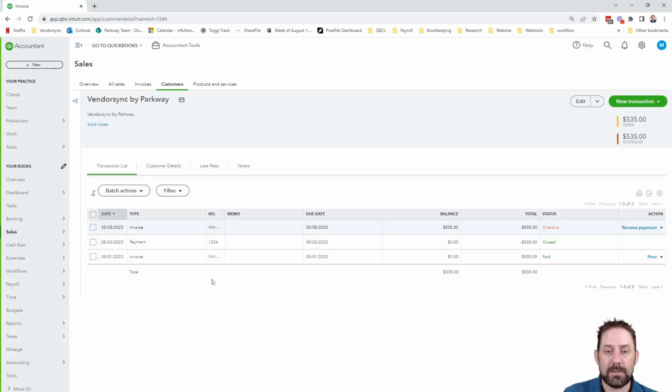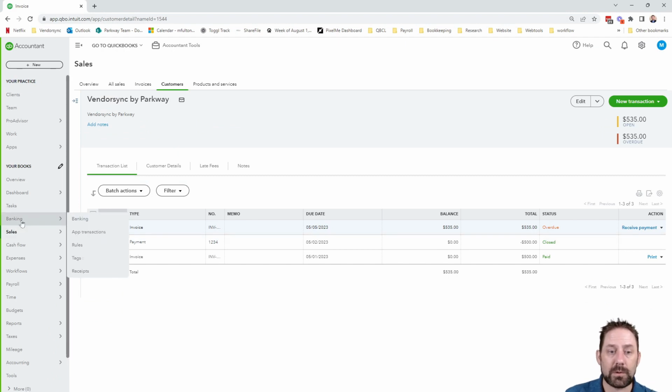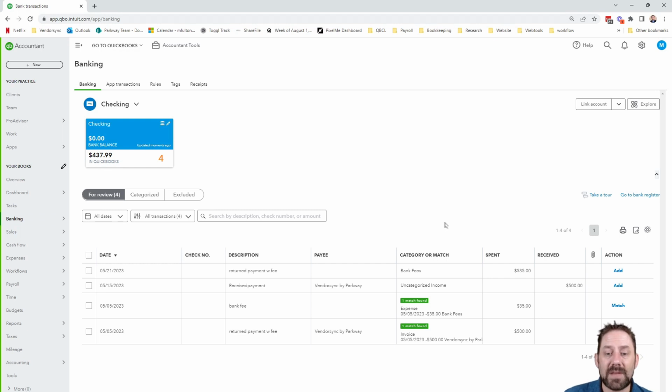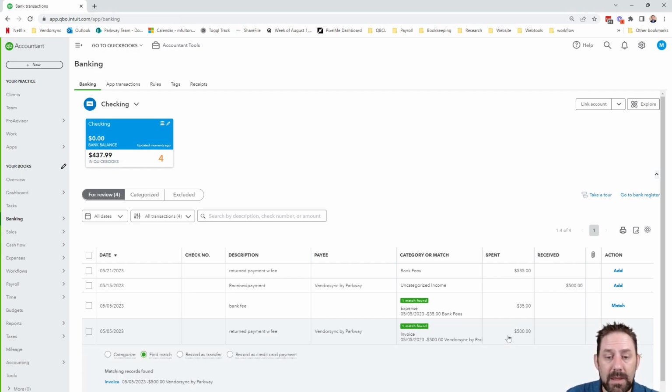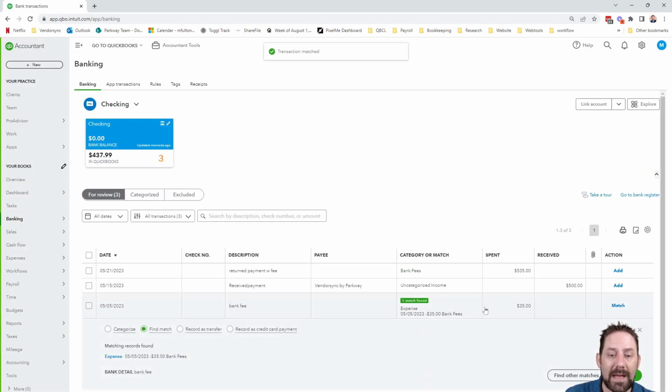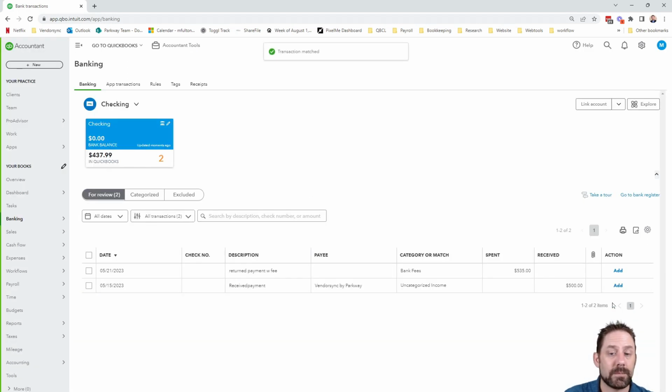From here, we go back to our banking. We're going to see, again, one of two ways: either the split, but we're basically going to take this $500 that came through and match it to that invoice on 5/5, as well as the expense portion on 5/5, which will match as well.